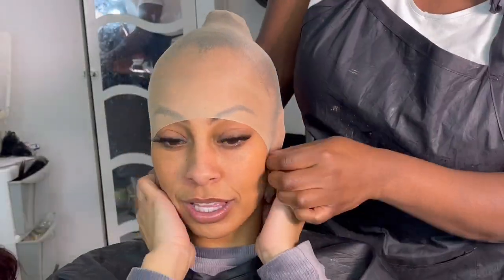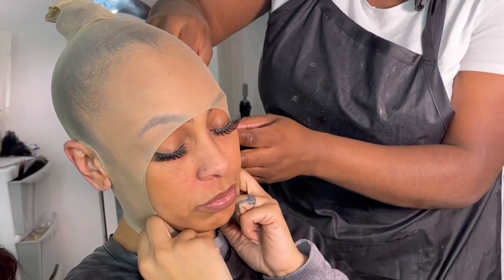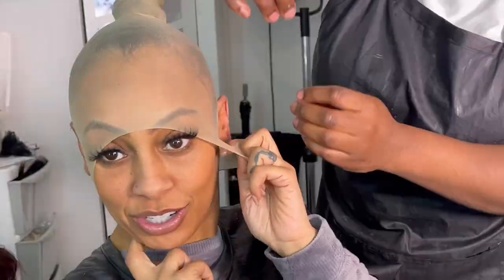So now I am applying a stocking cap to Rachel's head. I'll be doing the stocking cap method. When doing two frontal ponytails or 360 ponytails, you want to make sure that you're doing this method. This is to ensure that you can use as much glue as you need to when applying frontals, and it also protects your client's hair.